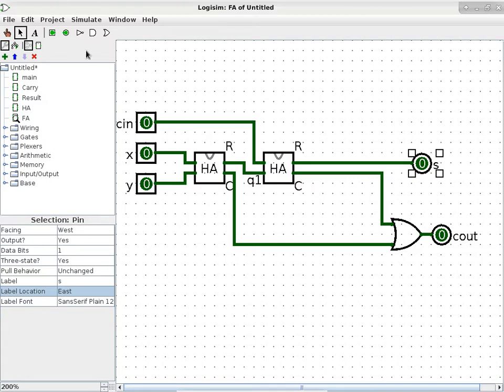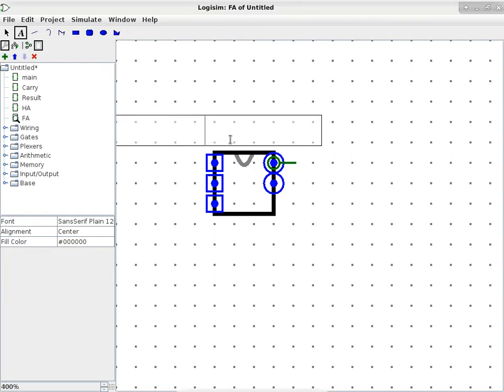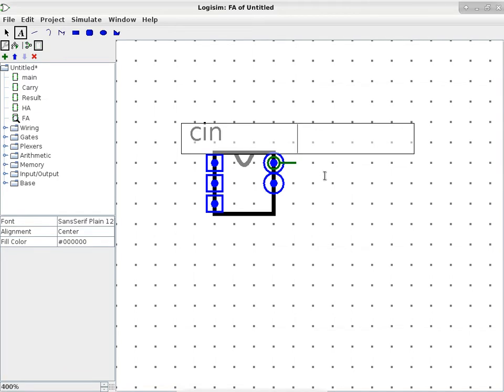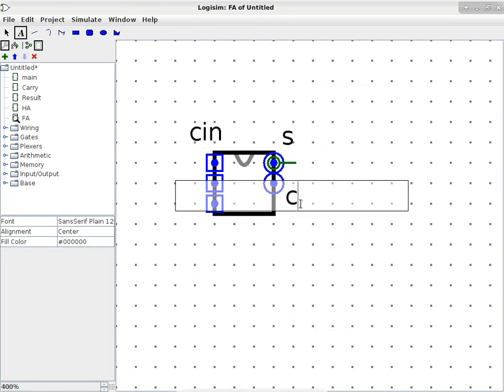Okay, so now we take this and we say, okay, let's make this into its own component by using edit circuit appearance. So this time it is really, really important to label the pins because now we got 3 input pins and 2 output pins. So for the 3 input pins, the first one is C in. The 2 output pins, this one is sum, this one is C out.